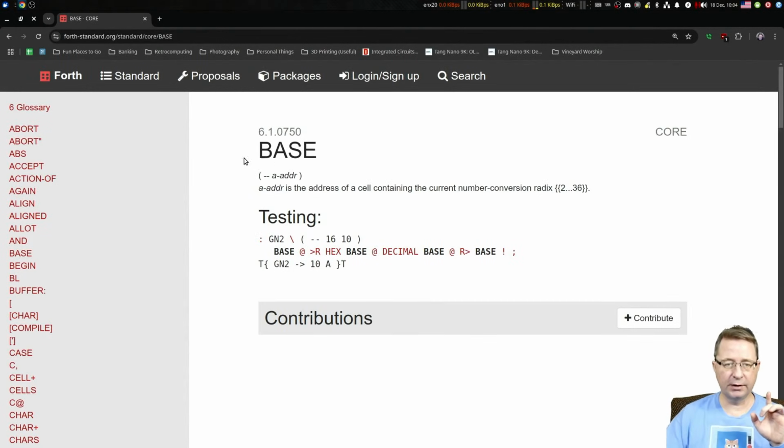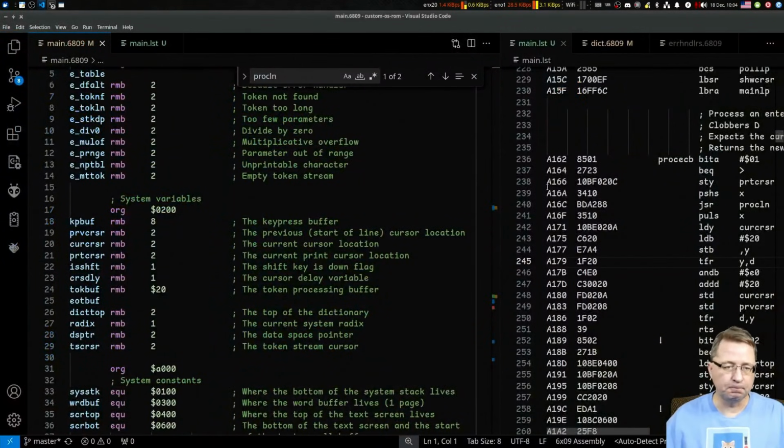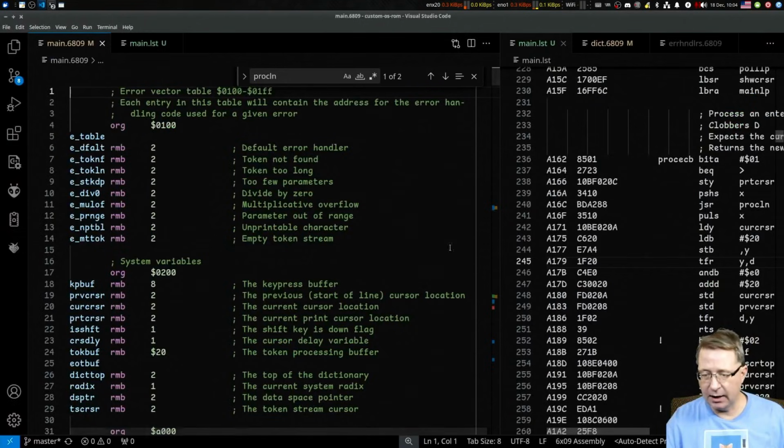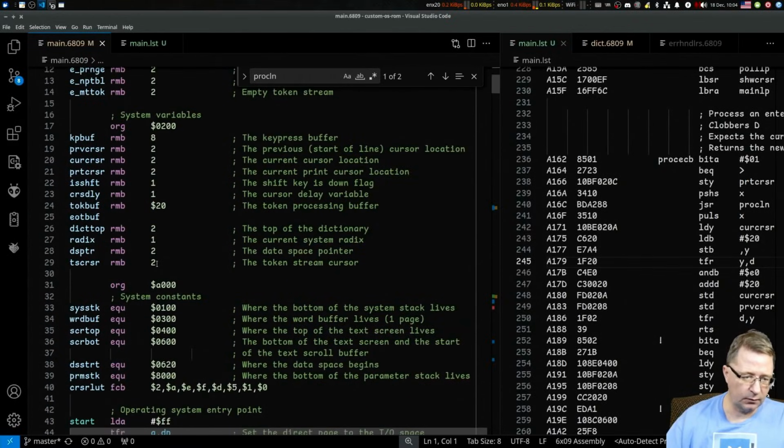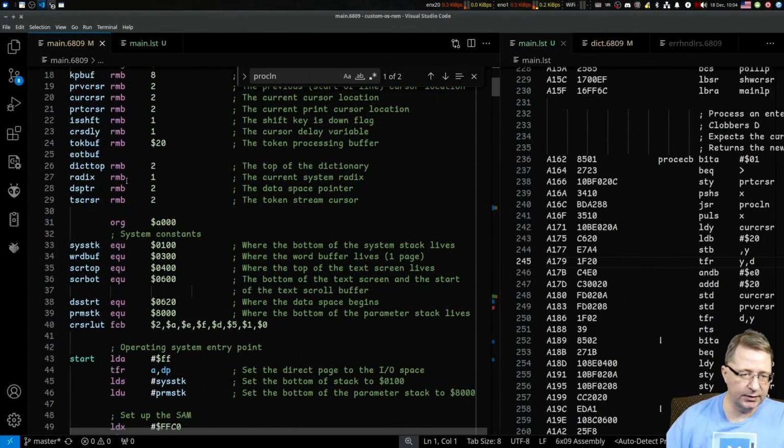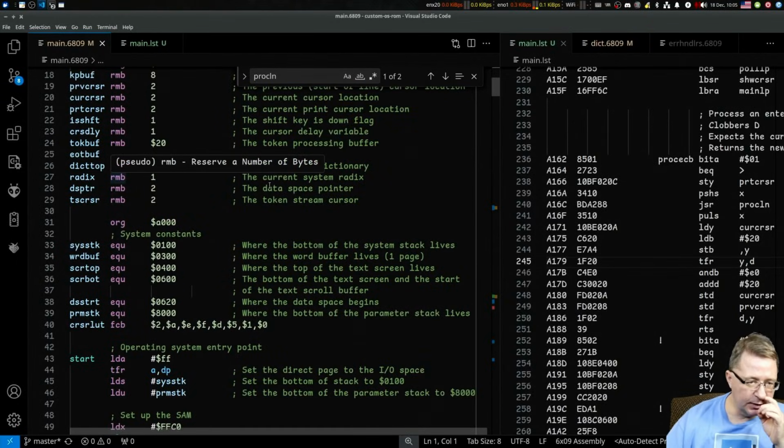So according to the standard, the word base does not set the base. The word base puts on the stack the address of a cell containing the current radix. So without massive modification of how the code works and making it way too big, I can't realistically leave that as a single byte value.